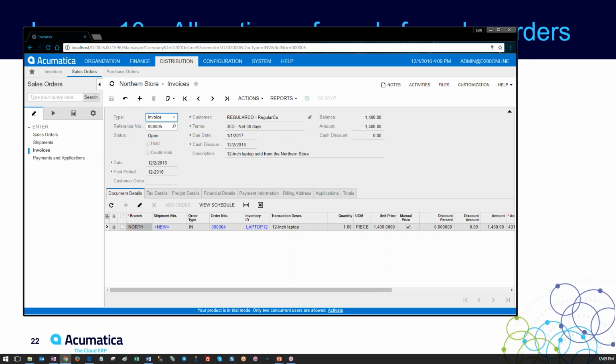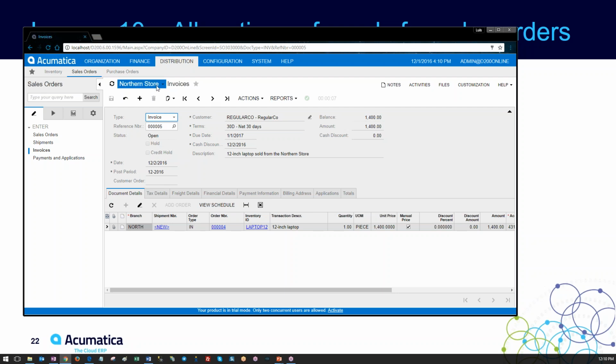We already sold everything on our northern store, so we need to allocate the items from another warehouse. We have available items on our distribution center. So this is going to be a sale including shipment and including a transfer. So let's work on that.